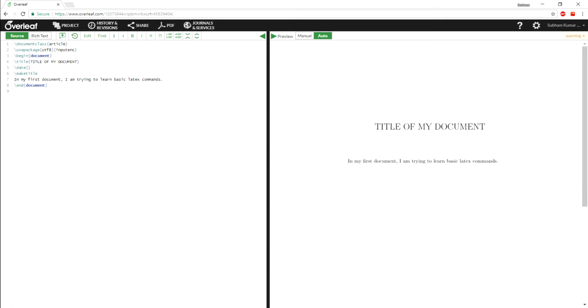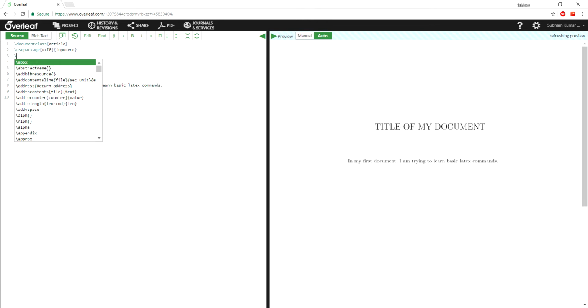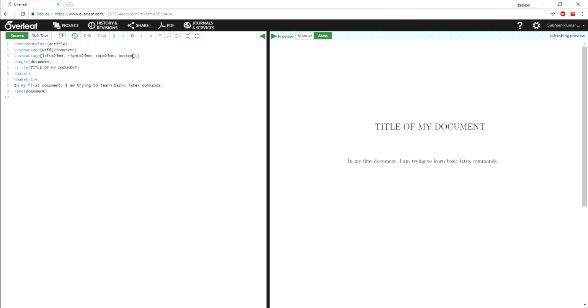But we need to do certain things before we start writing our document. We need to define the margins that we want to use in LaTeX. So we write use package. Now we give the left margin, let's say 25 mm, right margin 25 mm, top margin 25 mm, and bottom margin 25 mm.